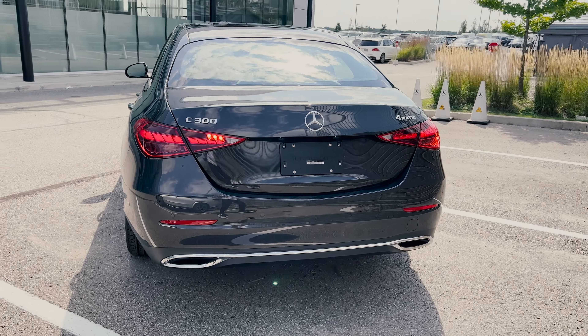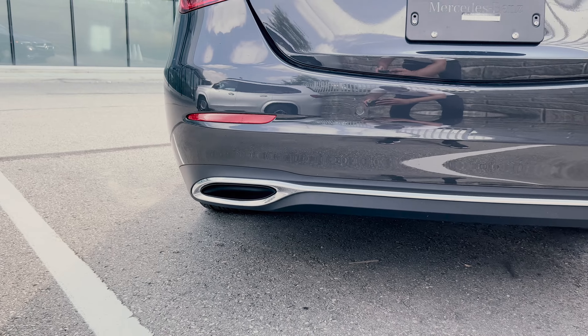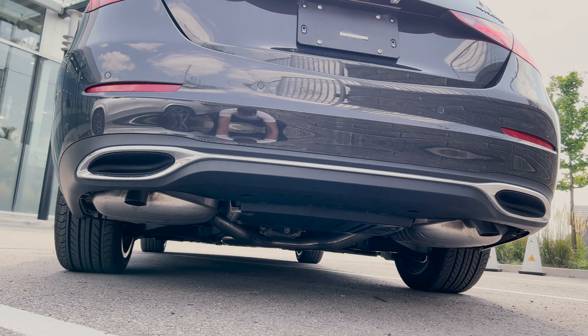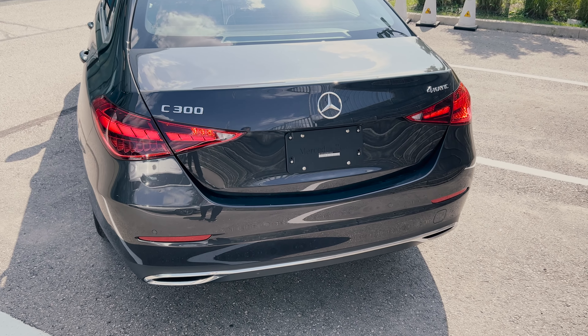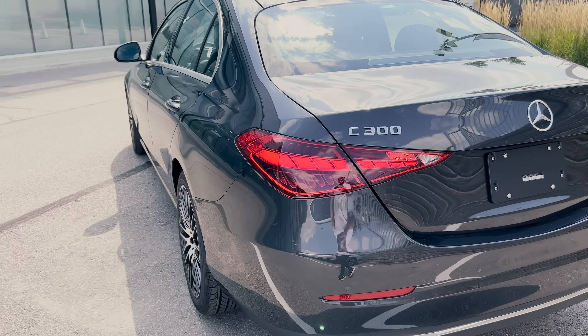When you come around to the rear of the C300, this is where more of the S-Class resemblance is shown. Near the bottom is chrome that outlines the fake exhaust outlets — I think these would have looked nicer if they were actually functional. Rather than just being at the bottom, you've got two reflectors and also rear sensors. On the trunk are the chrome C300, Mercedes, and 4MATIC badging.